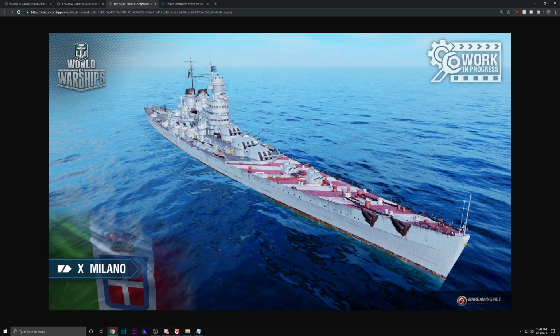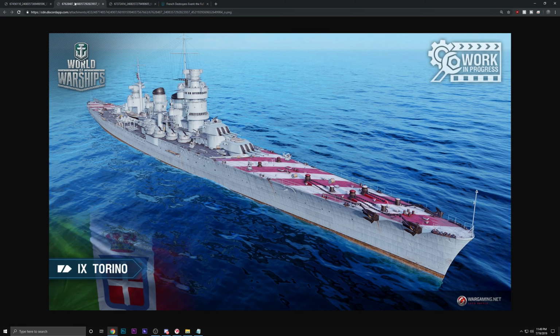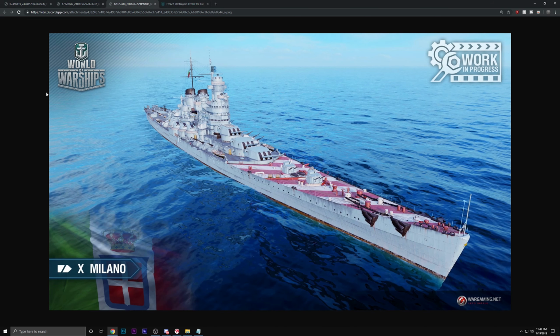You know, obviously it arches back up, but the majority of the hull is lower in the water than the Tier 9 and Tier 8, so maybe that works in its favor, but it does look pretty massive. So we'll have to wait and see and play it.